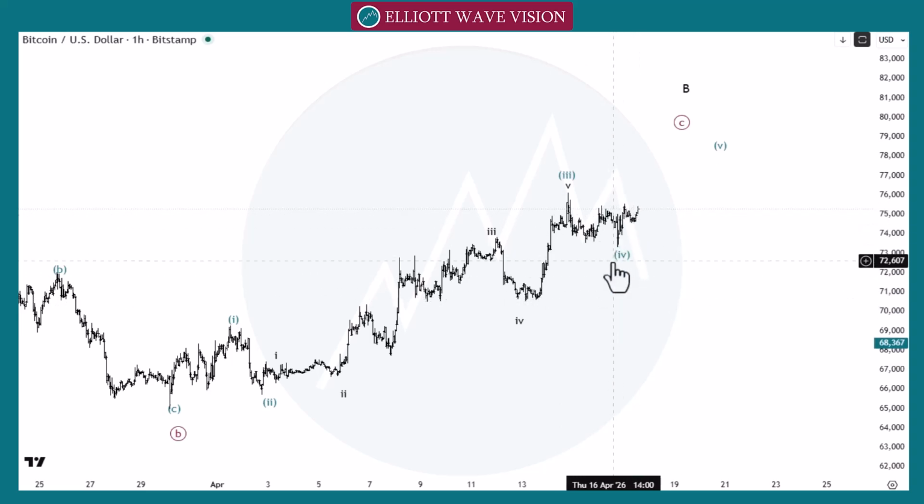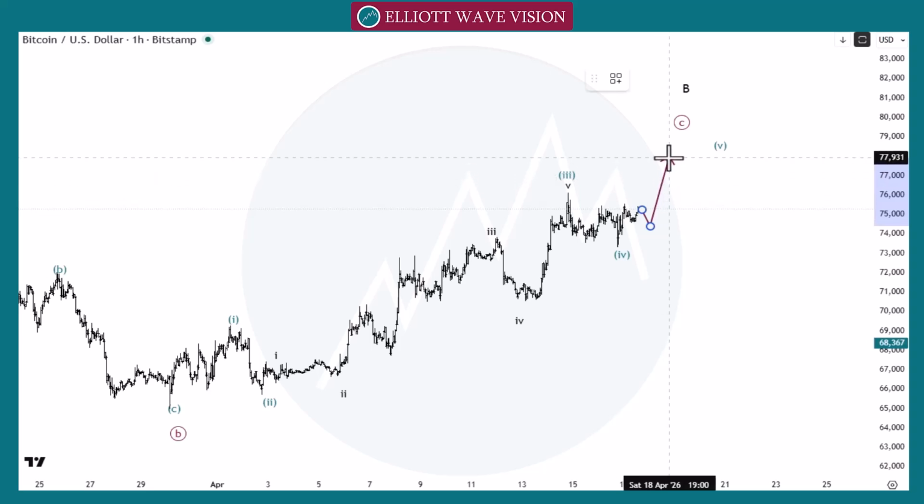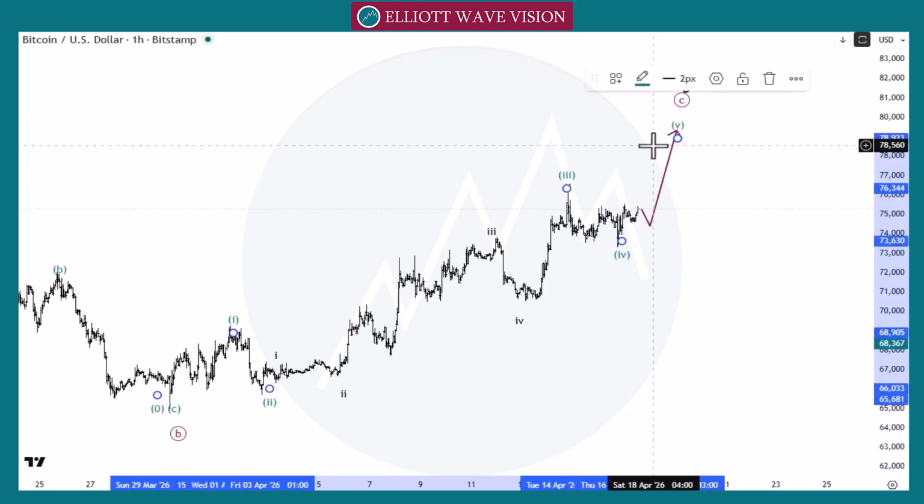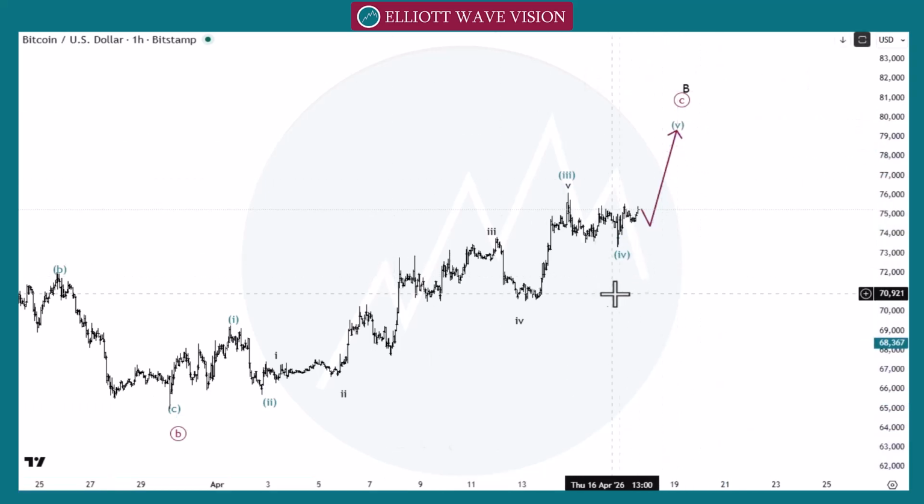Now we need to wait for the proper impulsive move with the next high line. At this point we need to wait for this correction A, B and C. Then we can go directly with this wave B towards the 76.5, 77 and 78. If 78 gives us the pattern, then we will go towards the 80 as a green wave 5. We need to check the pattern in the 5 minute or 15 minute time frame.